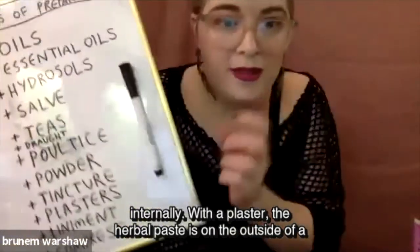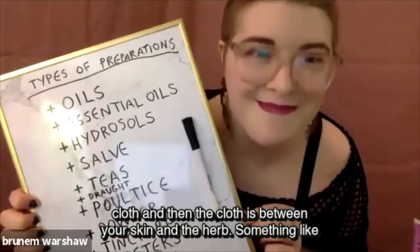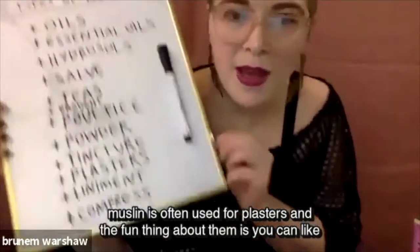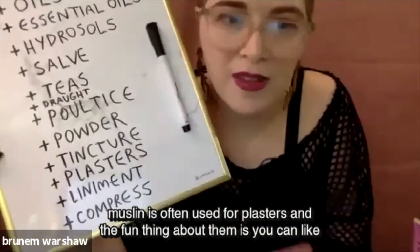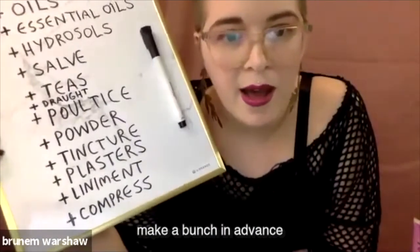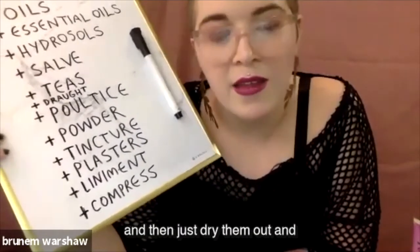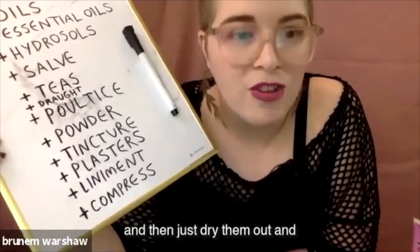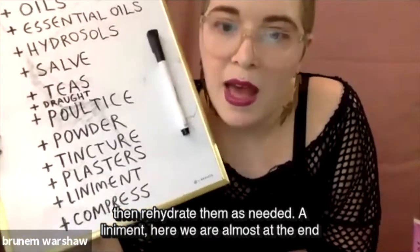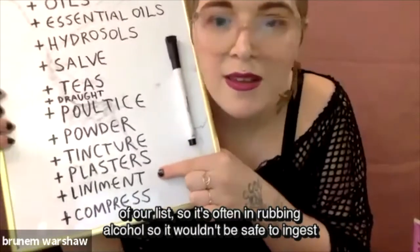So with the plaster, the herbal paste is on the outside of a cloth, and the cloth is between your skin and the herb. Yep. Something like muslin is often used for plasters. The fun thing about them is you can make a bunch in advance, dry them out, and then rehydrate them as needed. And a liniment, here we are almost at the end of our list.